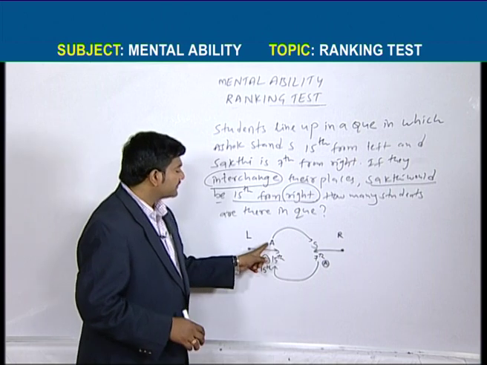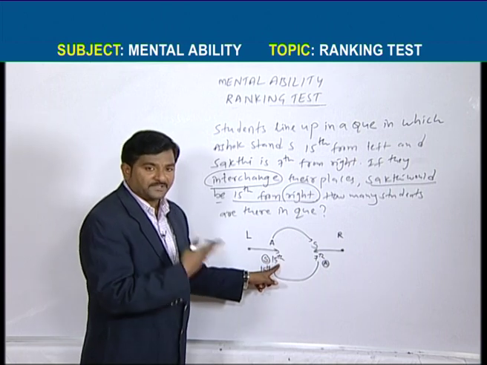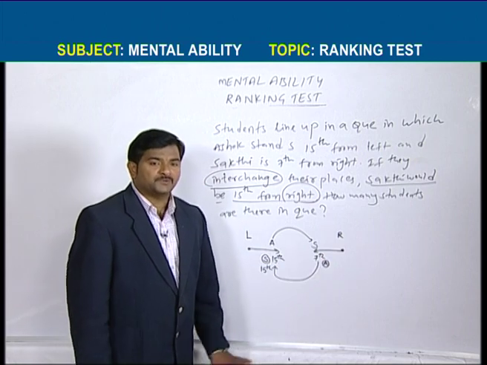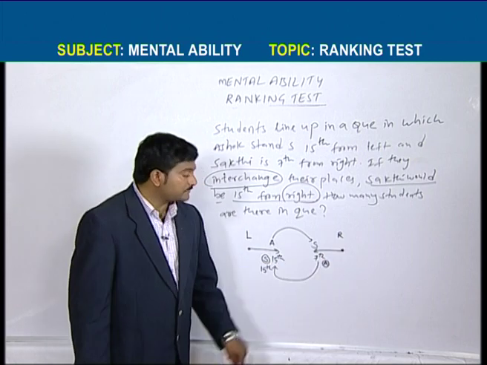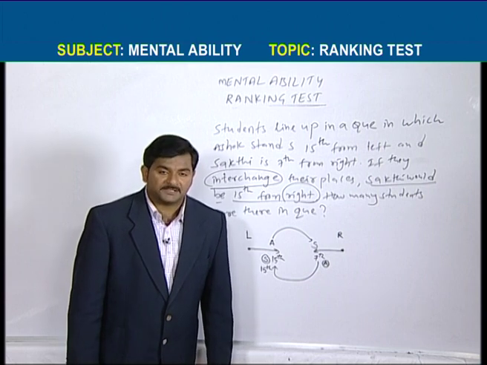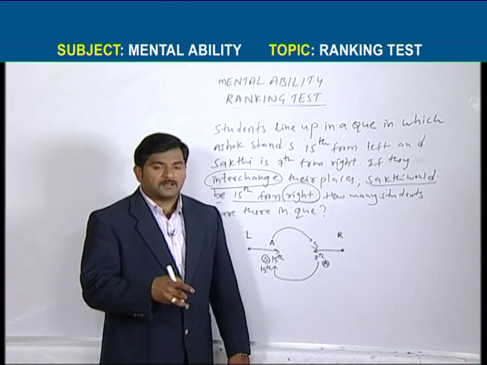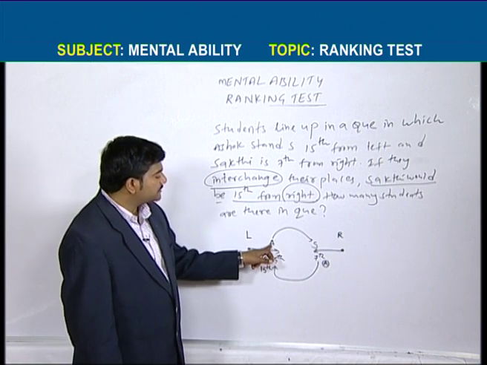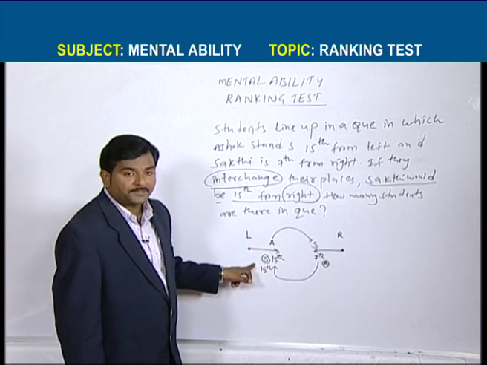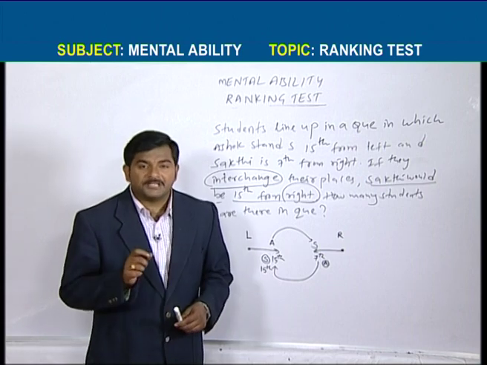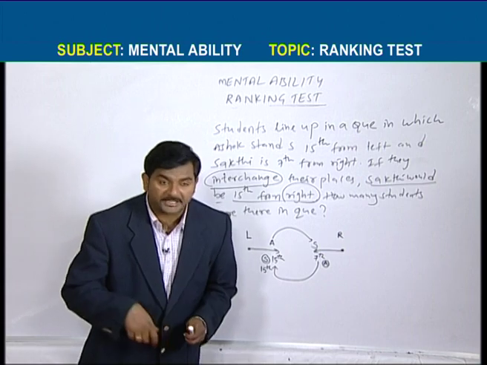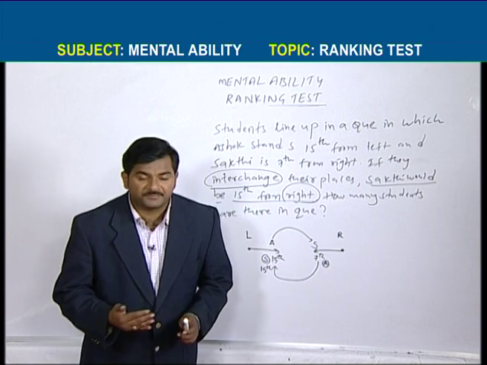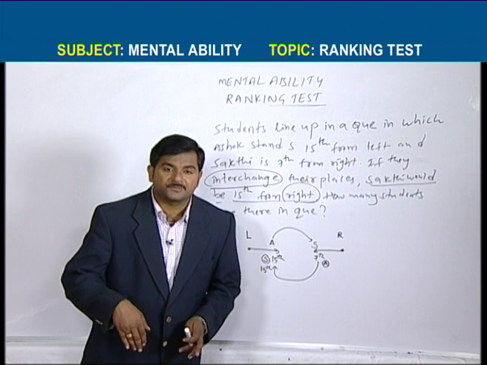It is very clear. Ashok is 15th from left, finished. Shakti is 7th from right, okay. There is no issue with these two points. Next, what happened? They interchange their places. So Shakti occupies Ashok's position, Ashok occupies Shakti's position. Now since it is Ashok's position, who is occupying? Shakti is occupying. So he has given Shakti's position from right. What did he mention? Shakti would be 15th from the right. From right side, Shakti is 15th position.